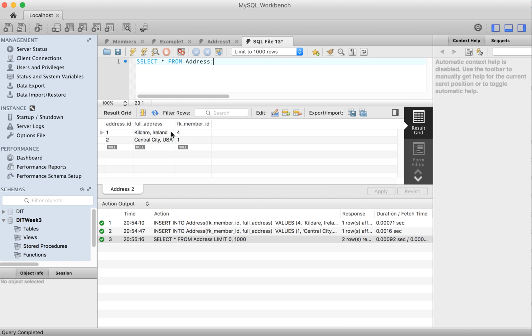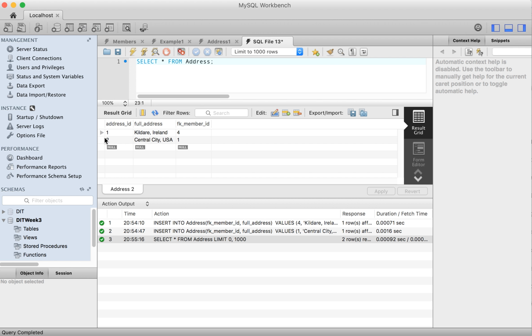Run. Okay. So we have address ID. This is the primary key value for the address table. This is what I'm using to be able to uniquely identify something. Absolutely fine. If we're saying that for what we've set up a little bit, and we haven't really gone there with it, potentially if the foreign key member ID had been set to unique, this could have been another way of uniquely identifying something, but that's a different problem, so we won't worry about that.